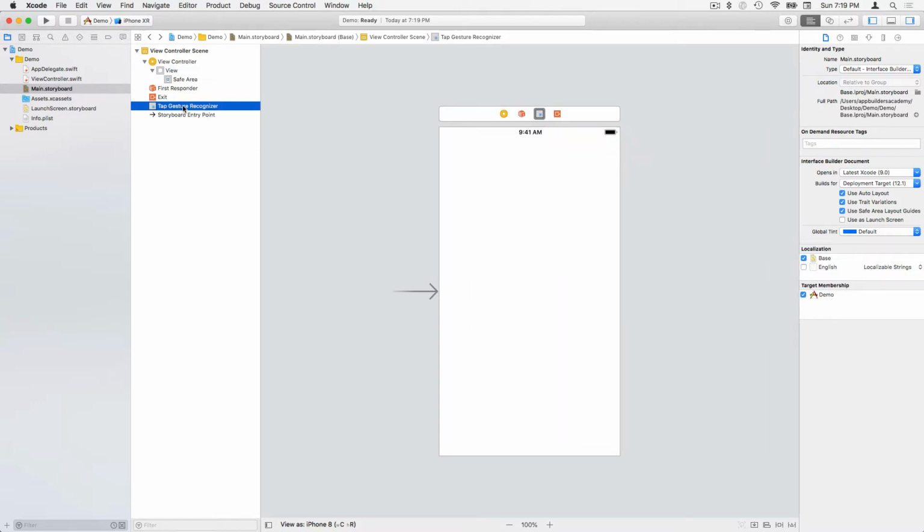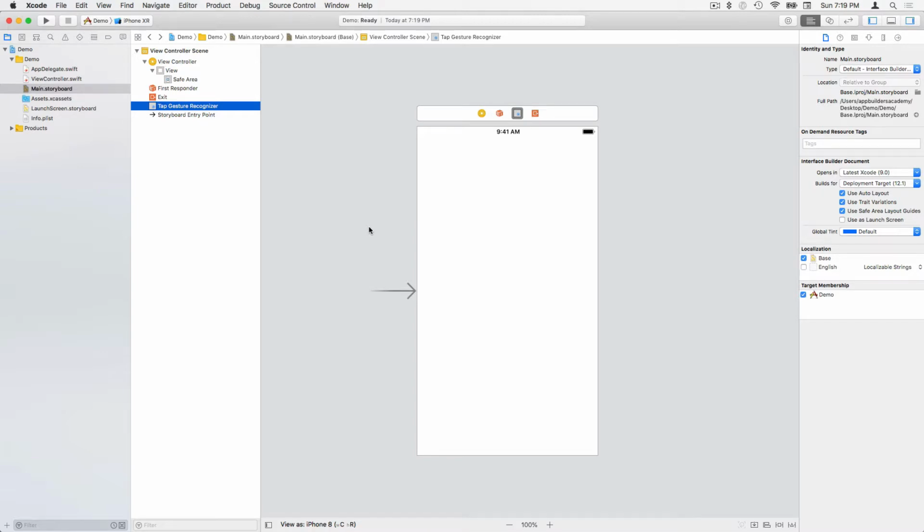It's basically added to the view, even if you wouldn't say so, because it's not part of the view hierarchy. It's still part of this specific view. And now comes this other shortcut that I wanted to show you. Because what we need to do now, and this is something you'll see me do time and time again in upcoming videos, you need to make a connection between this tap gesture recognizer here in the storyboard and some code in our view controller.